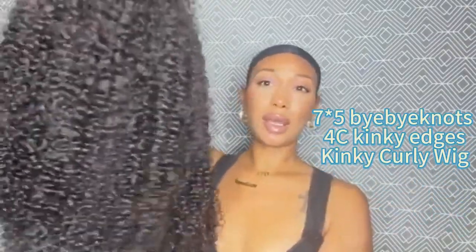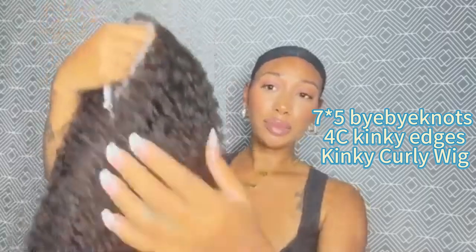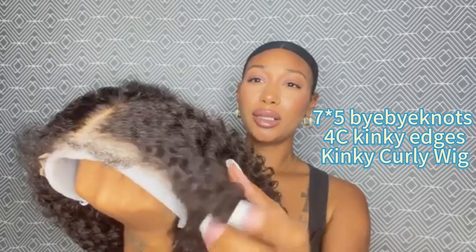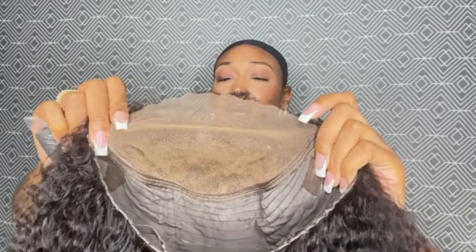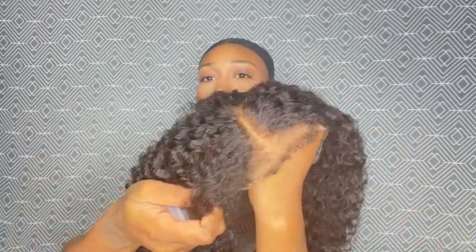So this is a little kinky curly wig with 4C edges. So we're just gonna hop straight into this wig. Now this is what the wig looks like straight out of the packaging, and like I said, it is a kinky curly texture, which is really pretty. And this is the hairline, I think they call it 4C edges, 7x5 lace basically, and the lace knots are already bleached, the hairline is already pre-plucked, as you can see.